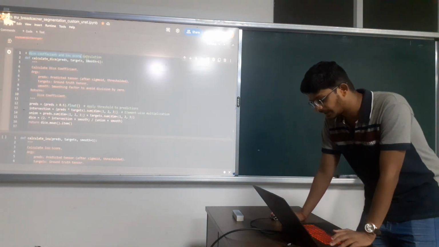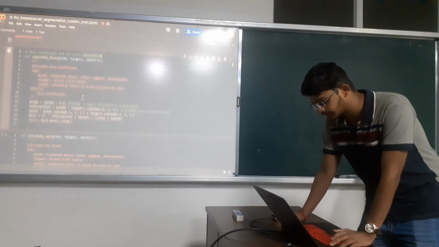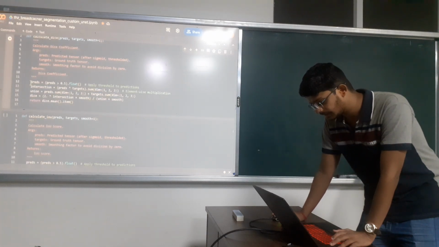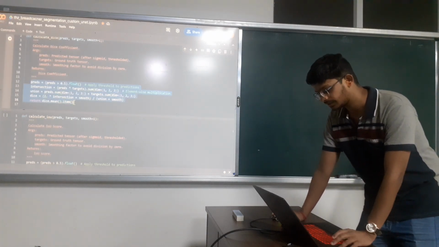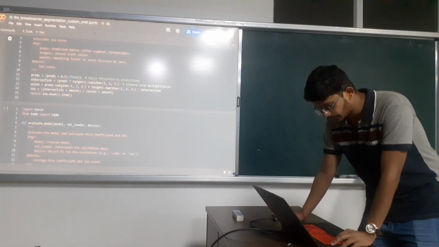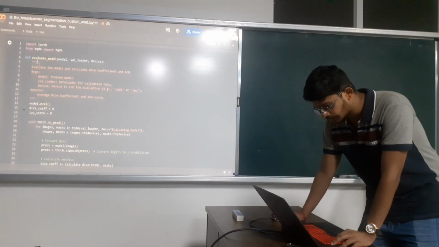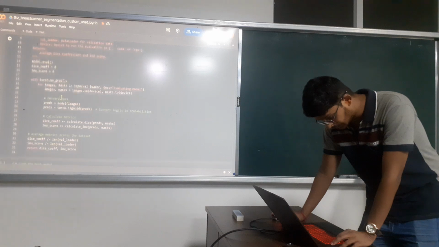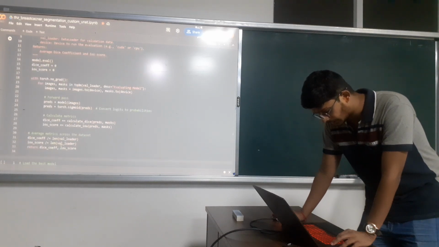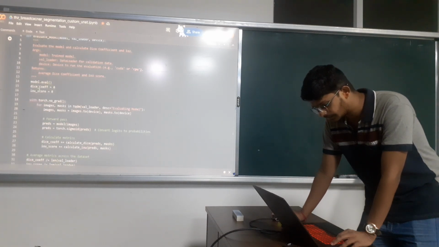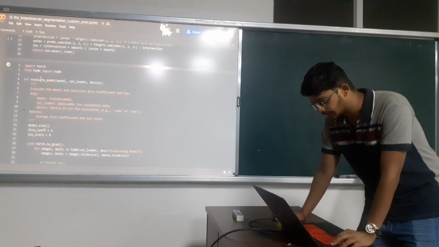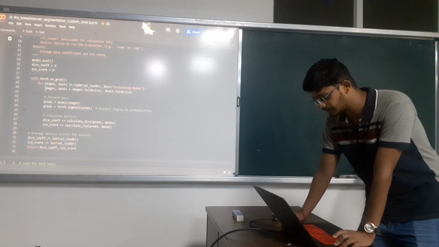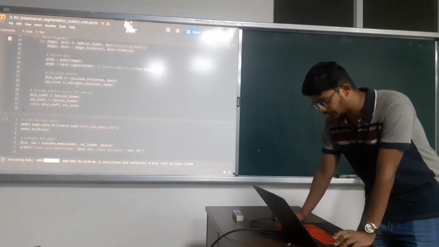So for the dice coefficient and IoU score calculation, this is the function, once the whole training loss and validation loss are stored. This is the testing loop where I have created the dice coefficient and calculated every value for the predicted mask generation, evaluating the model, and so on.